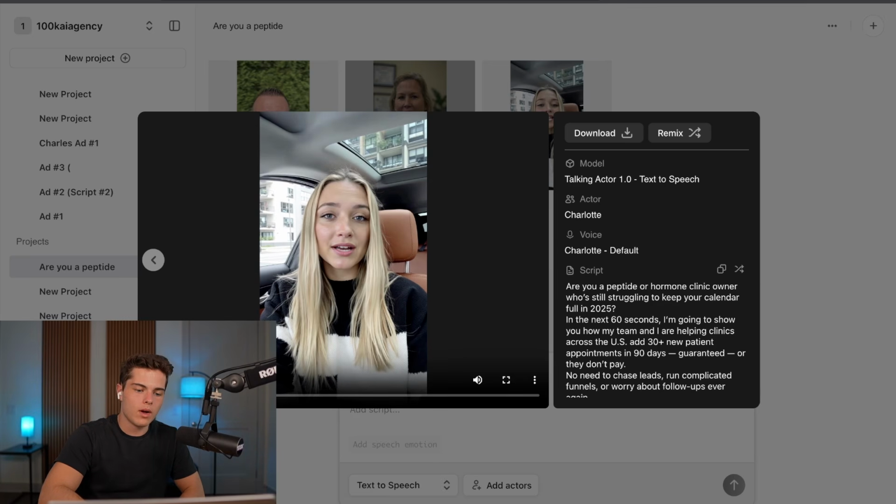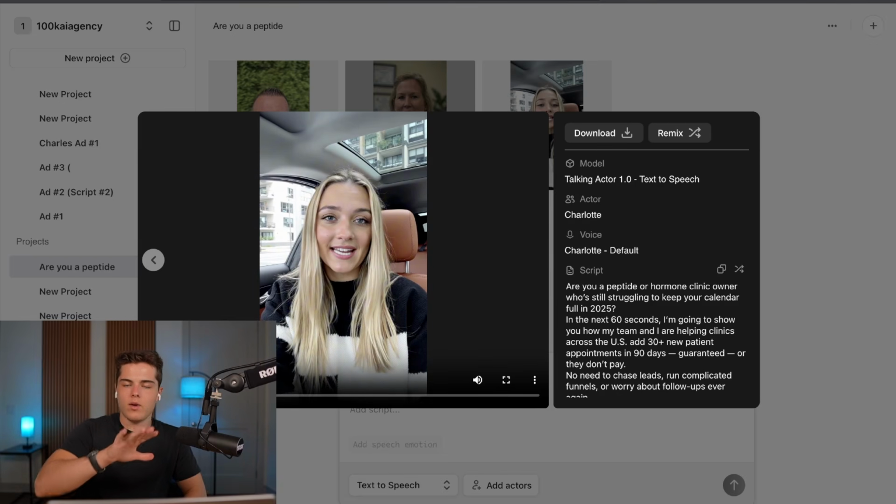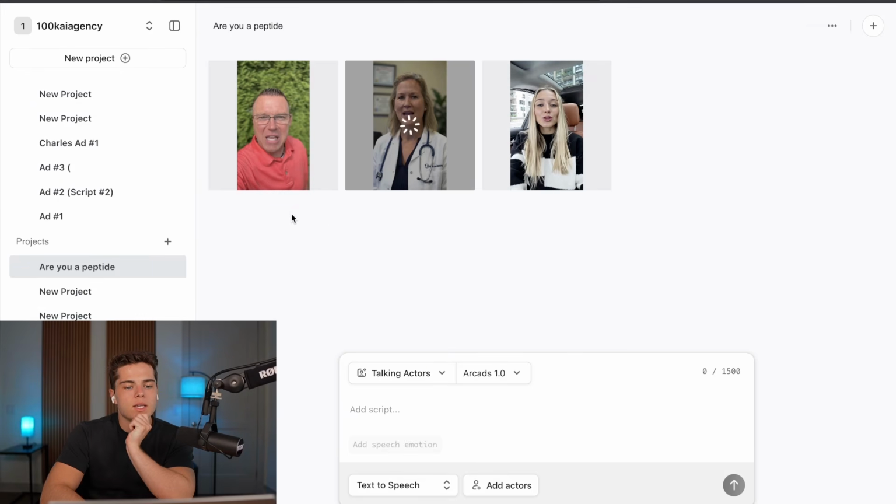And then what I would do on this video is cut out all the blank spots that these AI actors have when it comes to spaces. When she goes from one sentence to the next, it's a bit choppy. It's AI, and people can pick up on it fast. It makes it a lot better when you cut those parts out. So I'll give you an example. Right there, where she did the breathe in, if you just cut that out, it makes it a lot better. Looks like this guy's done as well.